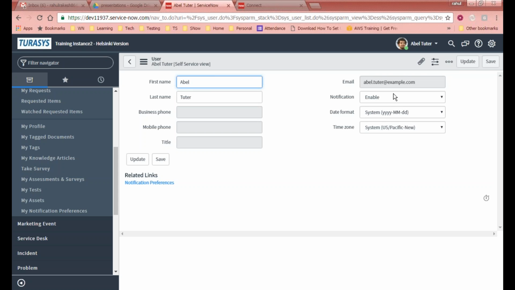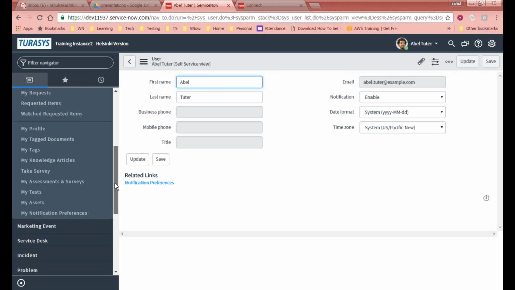If you disable it, you will not get notifications for yourself, right? The date time format that you prefer to have, the time zone where you fall in. So you fill in this kind of information and create your profile. Notification preferences, we'll talk about it later. These are kind of subscriptions that you do to get different notifications. We'll come back to it.